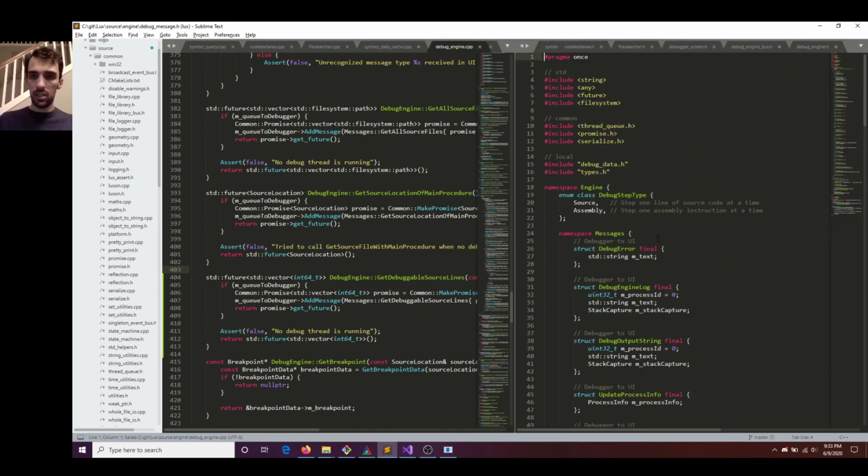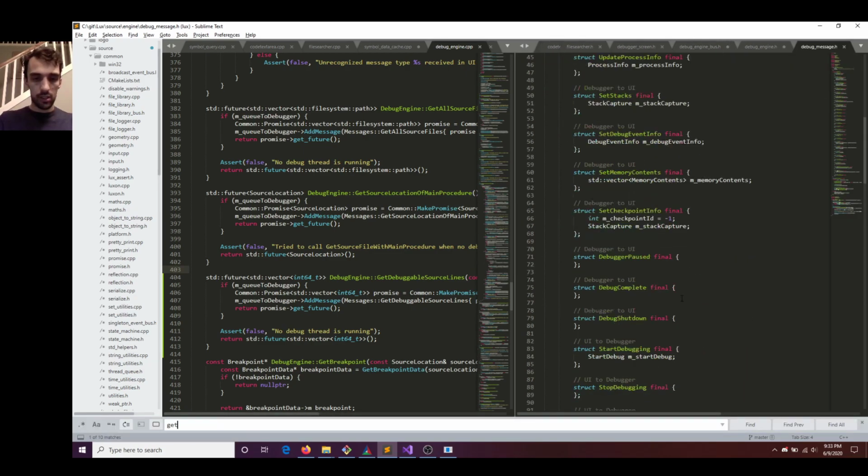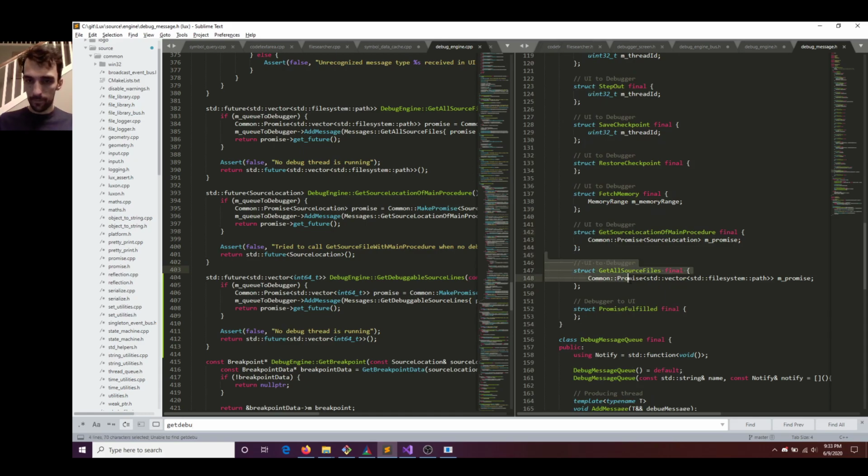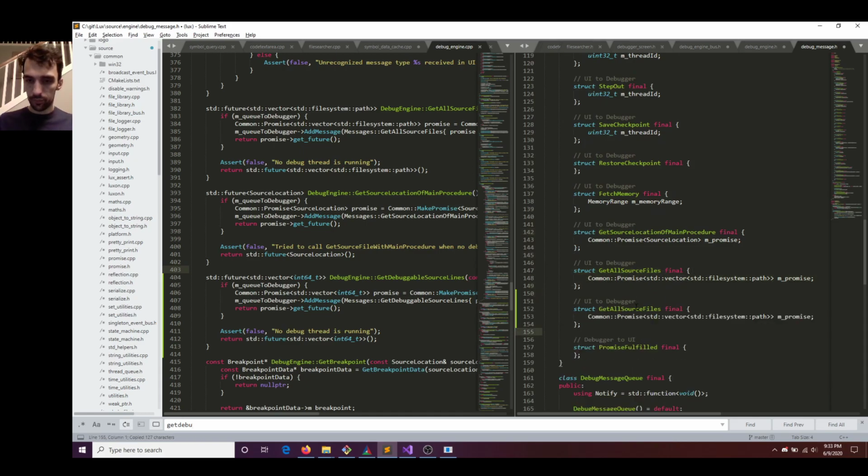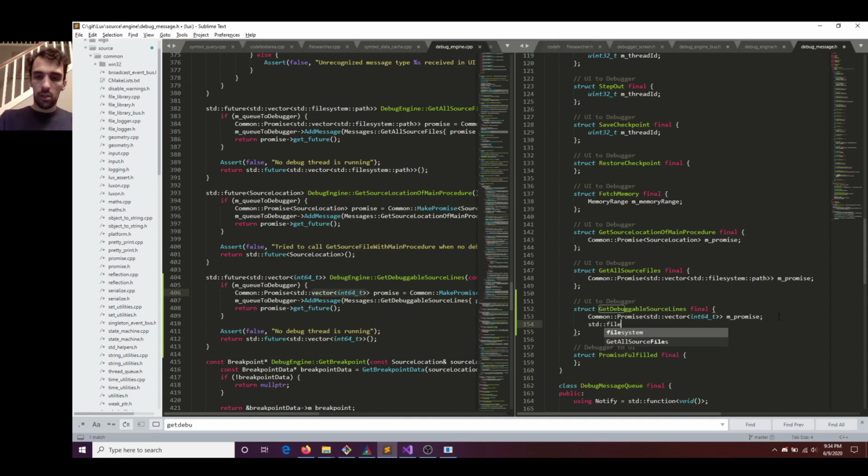Debug message. Get debuggable source lines returns a vector of int64 promise, has a parameter file system path source file.